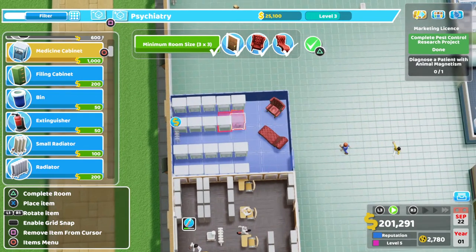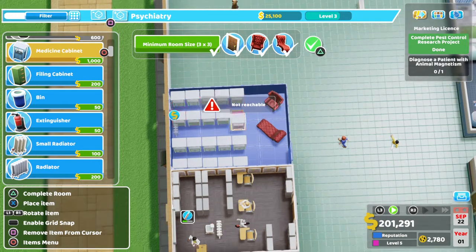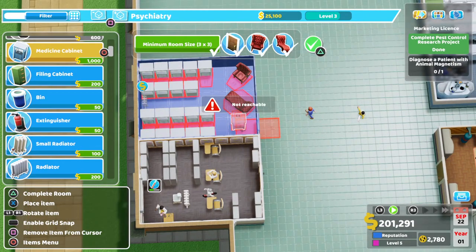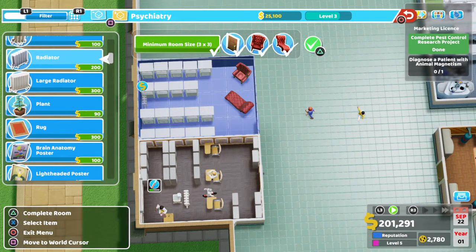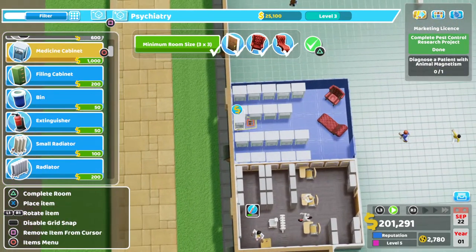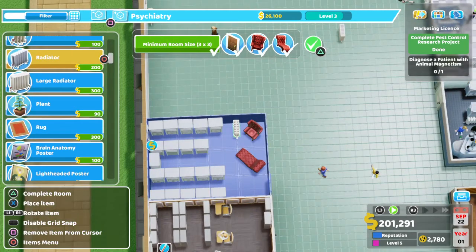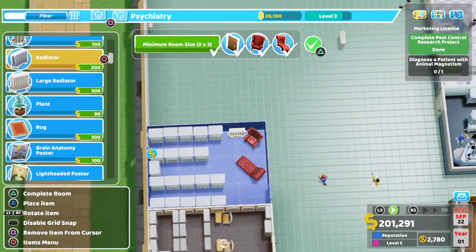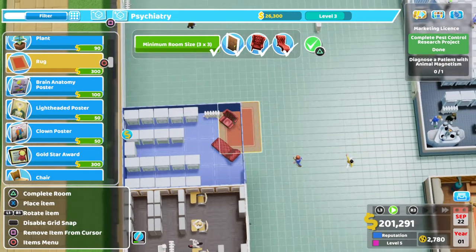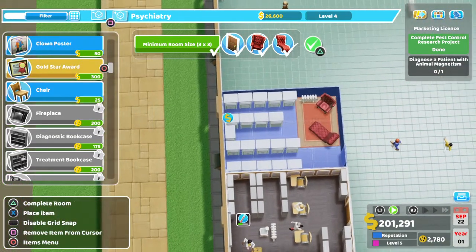And I'm hoping at some point soon, so you can see we can't actually build one there because that's going to block everything off. But do you know what? Let's just leave it there. We do need a radiator, but we can fit one more just in there. We do need a radiator. So let's just stick it right there by the chair. That means the staff member and our patient are definitely going to be nice and toasty.